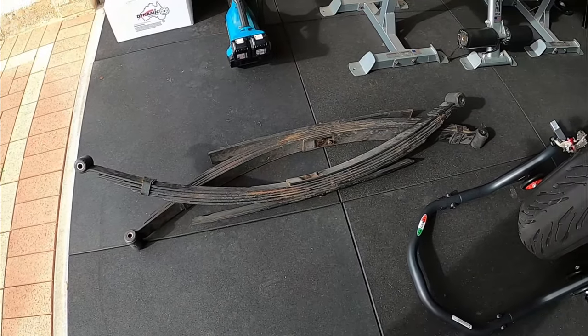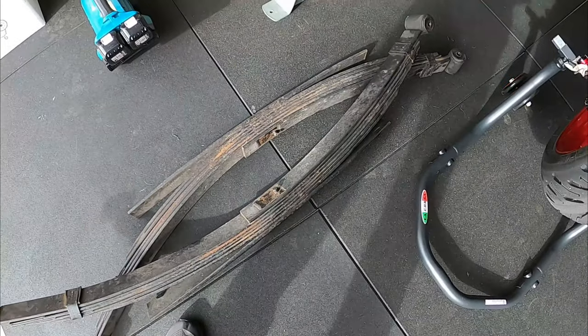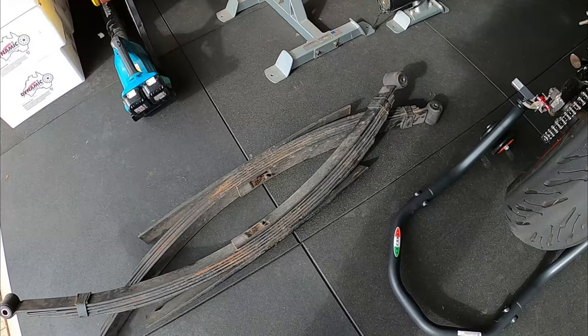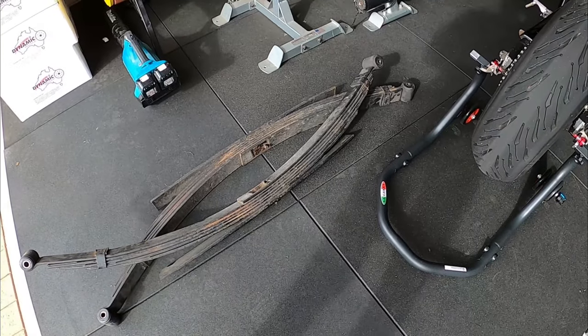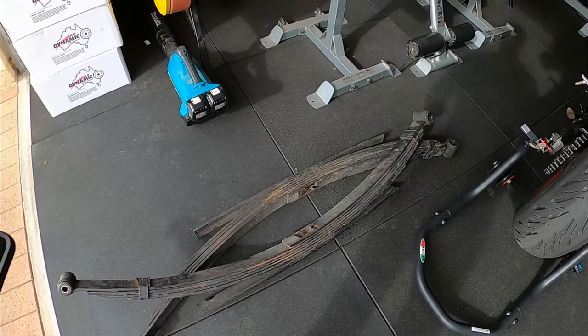There's the springs out, obviously left and right. I'll keep them in that order, I'll write it on there in a minute. Take them off to get reset and hopefully that fixes the problem of the axle wrap. See how we go. Otherwise, it's plan B and probably go a four link. I don't really want to, but see how we go.